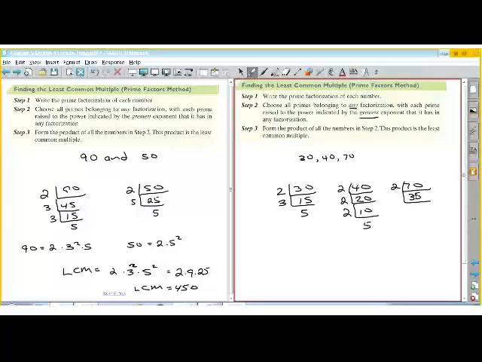So 70 divided by 2 is 35. This is not divisible by 3 because 3 plus 5 is 8, which is not divisible by 3. So you divide by 3, which you can't do either. I just said I couldn't do 3, and then I did it. That was silly. So then you can divide by 5, and you get that. So the prime factorization of these 3 numbers: 30 is 2 times 3 times 5. 40 is equal to 2 cubed times 5. And 70 is equal to 2 times 5 times 7. So those are the prime factorizations.